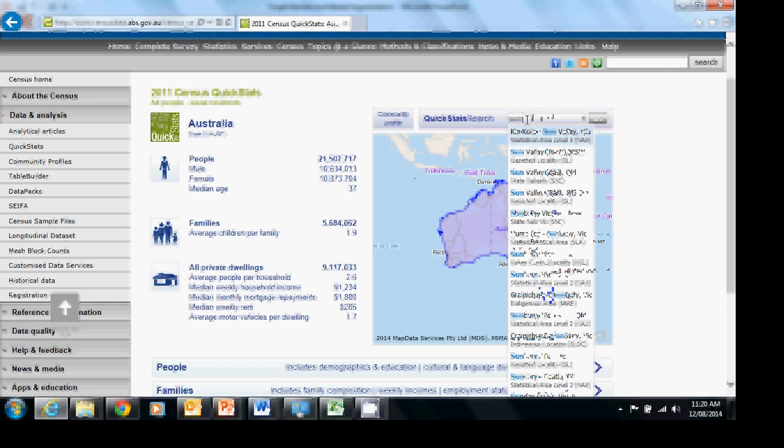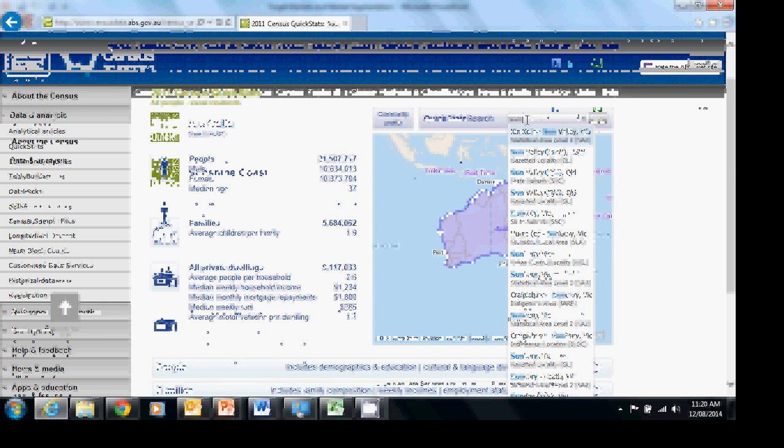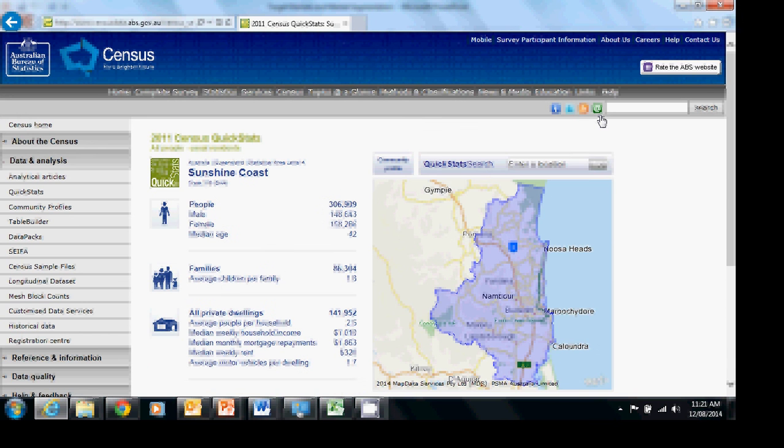Okay. If I click on Sunshine Coast, it tells us there's 306,000 people who live there, that the females significantly outnumber the males. It's an older area, 42 is the median age. That's probably not surprising. There are probably more retirees in that area than you think. So I think around areas of Caloundra, maybe stereotypically, it was a bit of a retirees area. You can get a bunch of information there if you're going to run your business in that area.